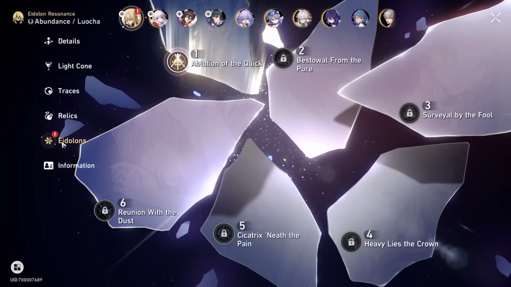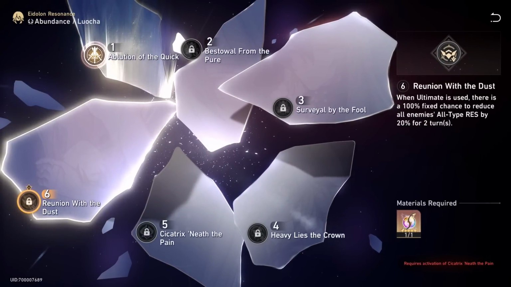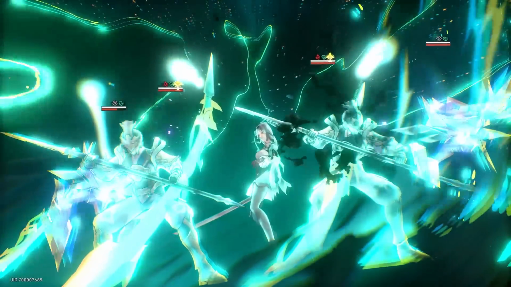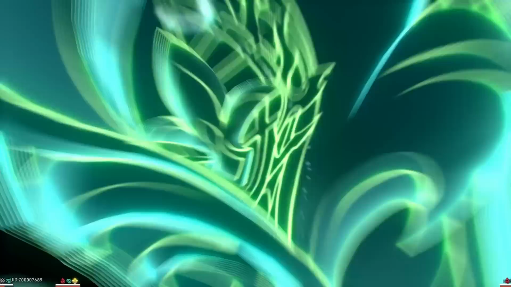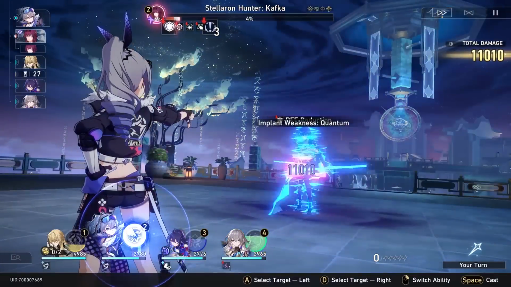Also, one last thing worth mentioning is that his Eidolons are great, but nothing crazy. Maybe the last one is, but definitely not worth spending upwards to $1,000. So yeah, I like Luocha, he has some cool abilities and strong teams right now, but at the same time, don't feel pressured to get him. There's always a rerun that you can save up for.